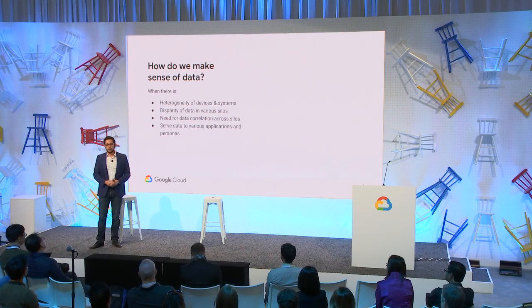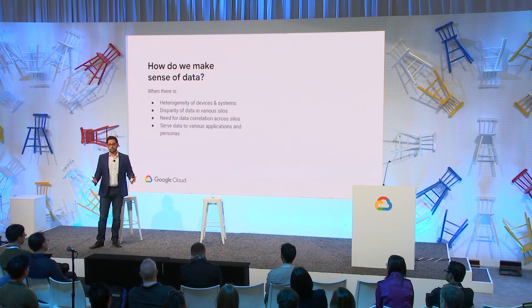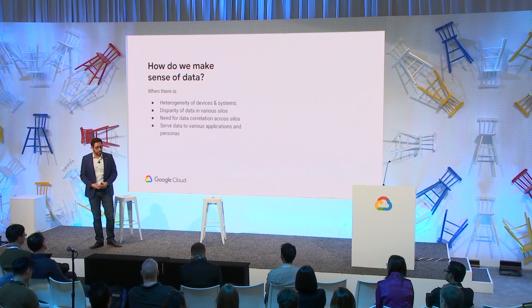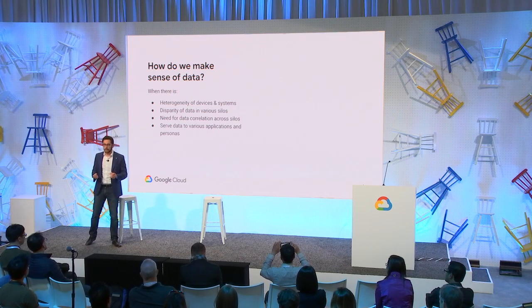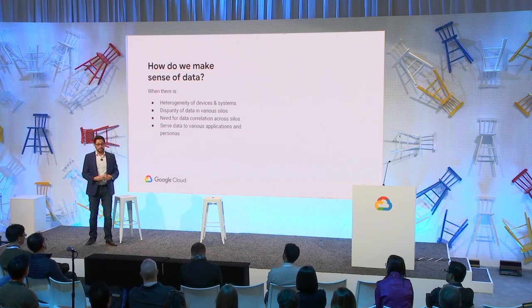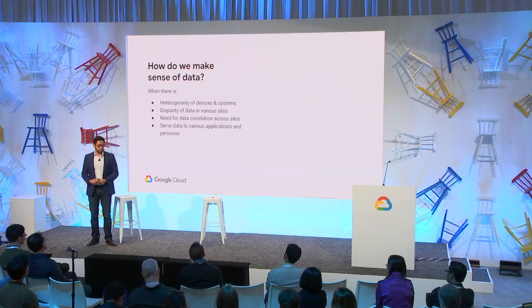And of course, when we're talking about a building, it's a whole ecosystem, so we need to do data correlation for better management. If we know that a space is not occupied, we don't have to clean it, or maybe we don't have to cool it, or maybe we don't have to light it. So all of these simple information can give us a lot of insights to better manage a space. And of course, we want to be able to correlate the data so we can serve it for these three personas, whether you are a landlord, an occupant, or a facility manager.